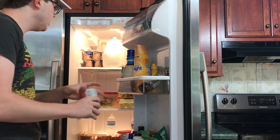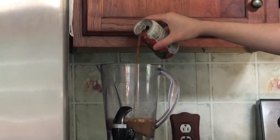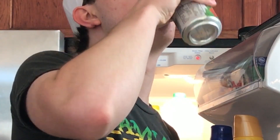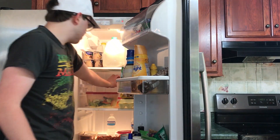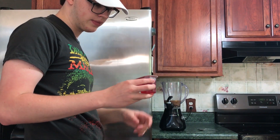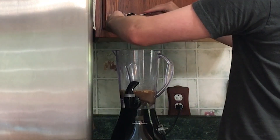All right, some V8. I didn't know I had so much healthy stuff in my fridge. Probably gonna lose like 10 pounds after I drink this. I don't think you're supposed to drink that. Oh, we got this jello thing. How long has this been in there? It's always tasty though, so clearly it can't expire. Let's just put that whole thing in there.